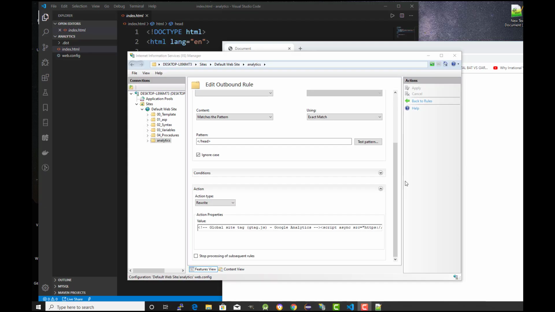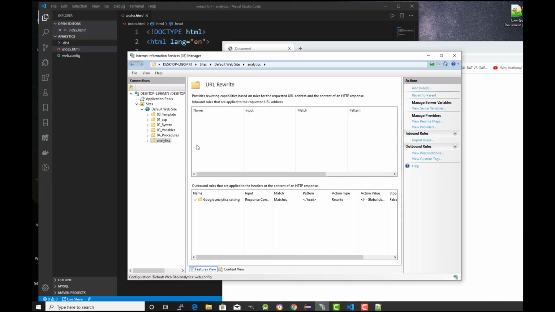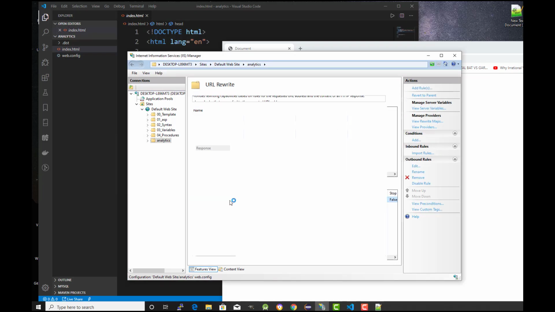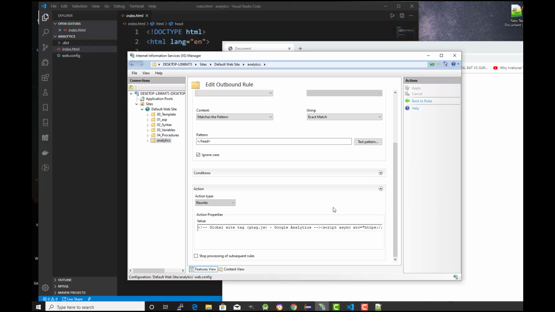Okay, so there's one thing I forgot. So go back to the rules, and we're gonna edit something on the action. I forgot that on the back we need to add the head. So we use the pattern head.